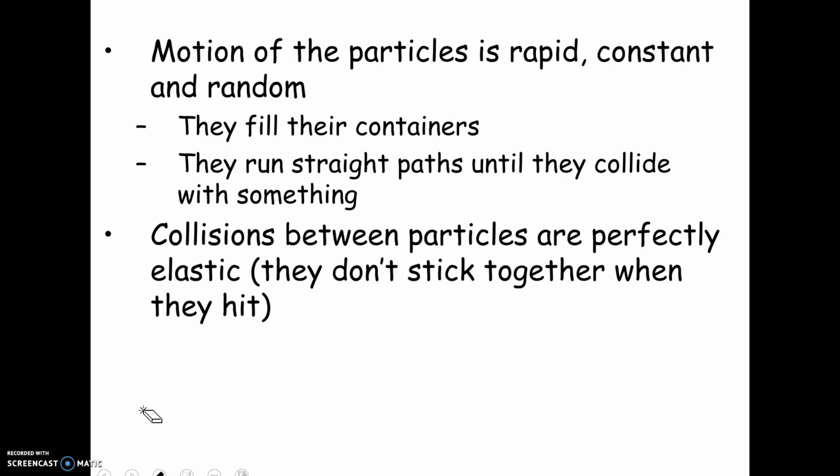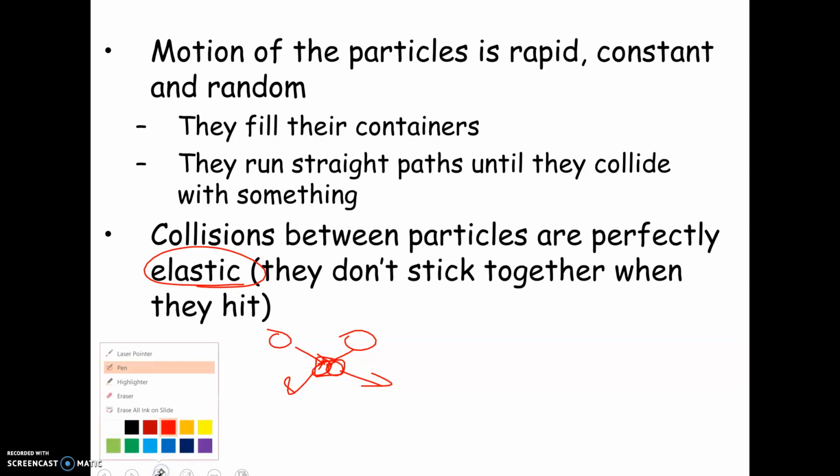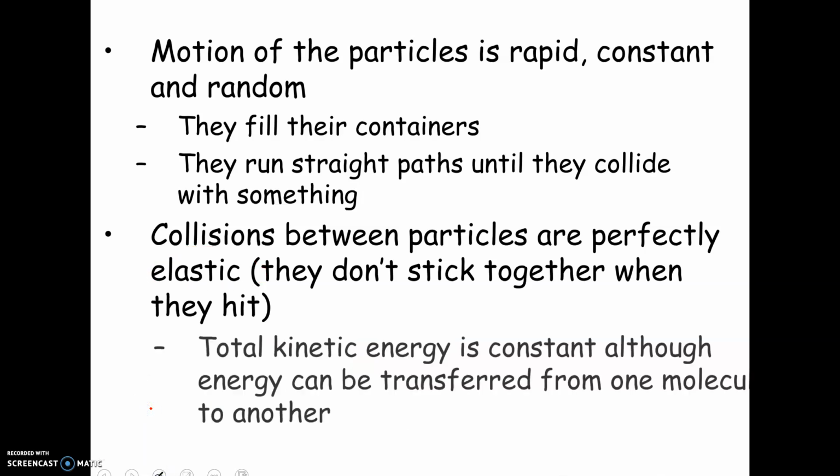The collisions between them are what we call elastic. That's kind of a physics term. It means that they don't stick together. So when I have one gas particle and another gas particle and they collide, they bounce off each other and they keep going. They don't stick to one another and then react or form something different. So that's what they mean by elastic collisions.